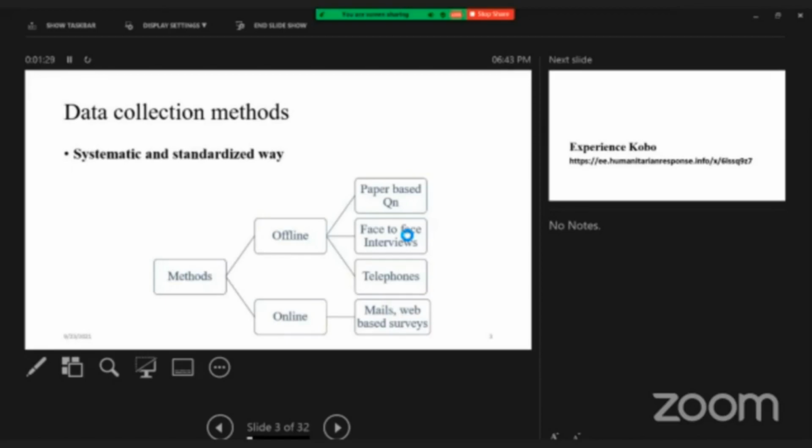A few of us would have even experienced face-to-face interviews and telephonic interviews. And with the growing use of advanced information and technology, we have online-based data collection methods where we use mails, WhatsApp and various other sources for collecting data.